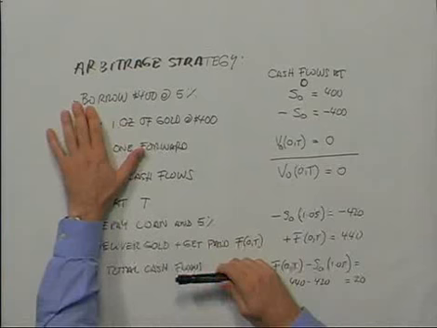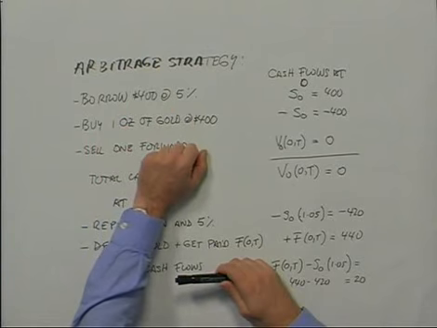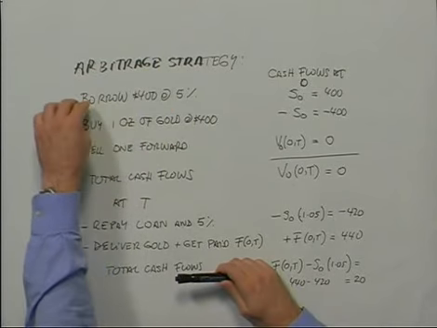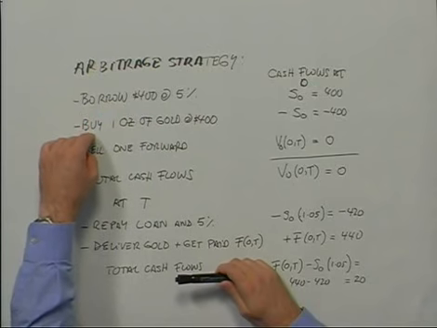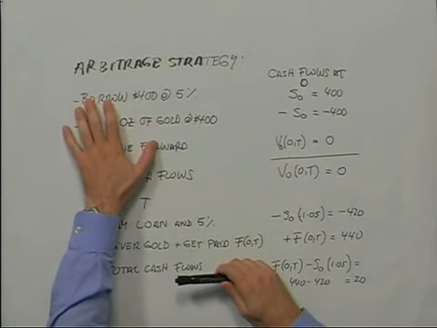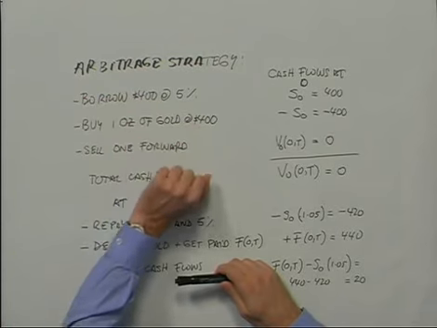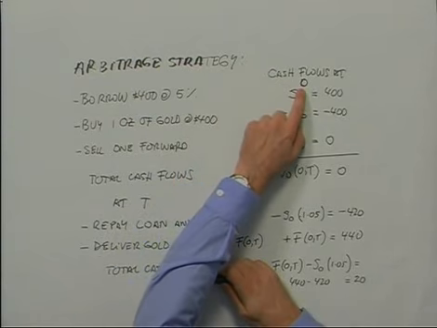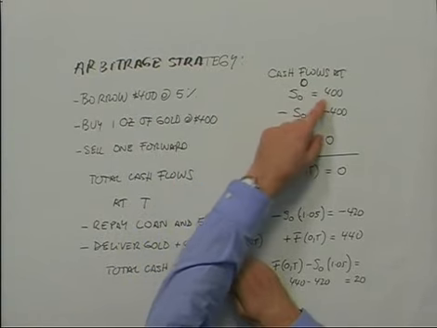So let's now explain how and whether there is an arbitrage opportunity and how we can use that to fairly price a forward contract. Now let's pursue the following strategy. Let's borrow $400 at 5% for a year, and we do that in order to buy 1 ounce of cash or spot gold at $400 per ounce. So we borrow $400 at 5%, and the cash flows at time 0 are equal to plus $400. Why? Because we borrowed the money, cash is coming to us.